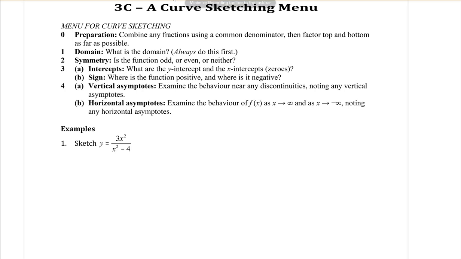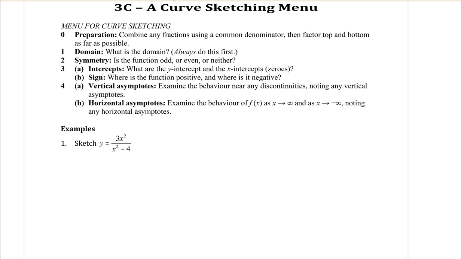This exercise is that we want to bring together our knowledge of how to find our asymptotes and focus a little bit more on the sketching part of it. So there's only 2 questions here, and it says a menu, but it's the steps to go through to help you sketch your graph. So there's a step 0.